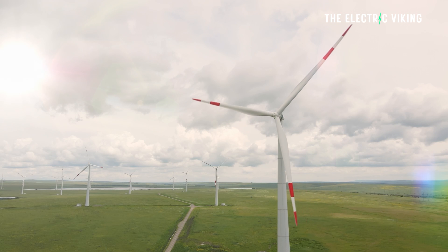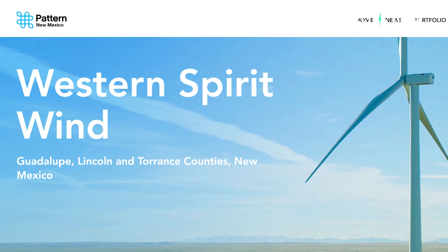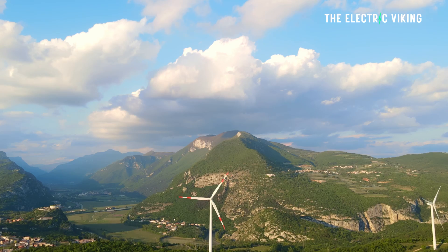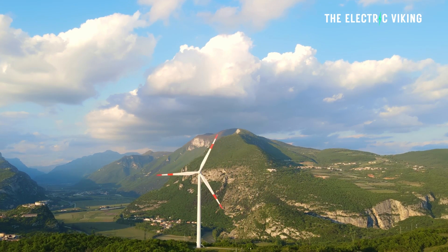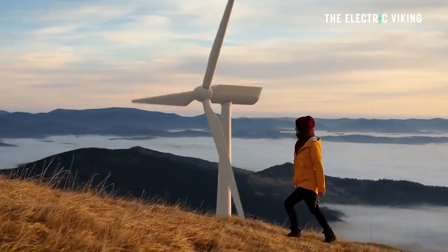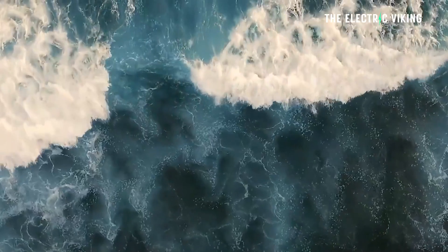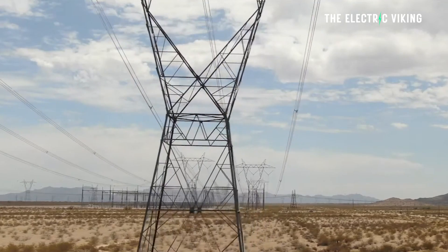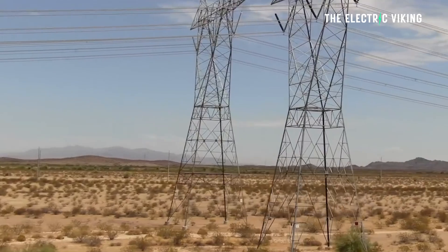Getting back to this project: Sun Zia's California-based renewable energy developer, Patent Energy Group, said today that it has selected Hitachi Energy and Quanta Services as its engineering, procurement, and construction contractors to actually build the project. Hitachi Energy, which has delivered more than half of the HVDC projects in North America — meaning high-voltage DC — will supply the HVDC converter stations as well as its HVDC Light technology and MACH digital control platform for Sun Zia Transmission.